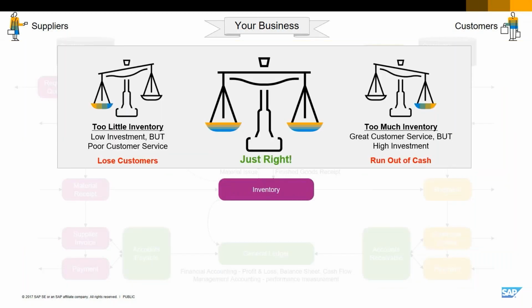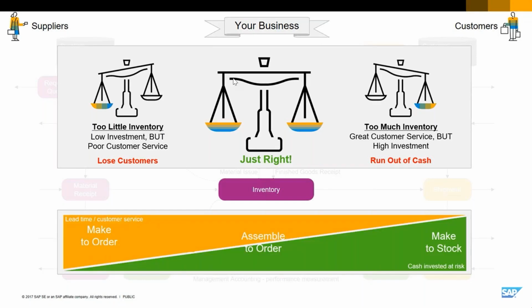So the management of inventory is a very peculiar task in any business. You have to maintain the right inventory for that particular month or period. If you maintain too little inventory, you might lose customers because you will produce fewer goods. If you maintain more inventory, you might run out of cash. You might purchase a lot of inventory, but there are not enough customers to purchase those things. So you have to maintain the right amount of inventory.